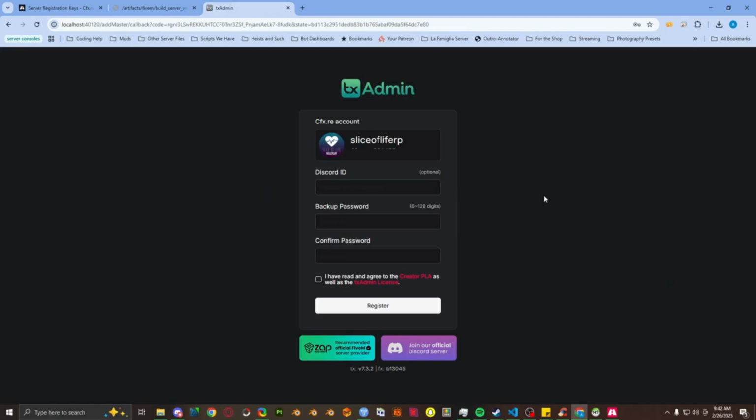Now, I would highly suggest plopping your Discord ID in here. It is optional. If you don't know how to do that, maybe I'll make a video about grabbing that. It'll be like a very quick short, but you just need to make some setting adjustments for developer settings in Discord. You'll right click yourself, you'll copy the Discord ID, and you'll plop it in there. That is really for permissions, especially if you have the txAdmin bot in your Discord. It's going to read the Discord ID for your perms.